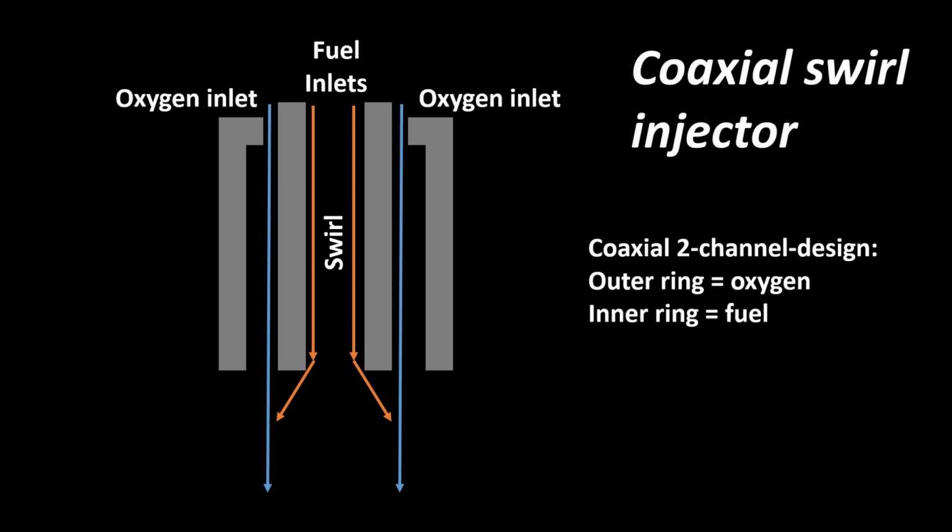The swirl injector has the same dual tube design as the pintle injector, with the fuel flowing in the center tube and the oxygen in the outer one. By creating a swirl in the inner tube, the fuel spins outwards in a spiral to create the same effect as the pintle injector does. But rocket engine injectors are really complex indeed, and that could maybe one day become a separate video, so we are not going too far here.